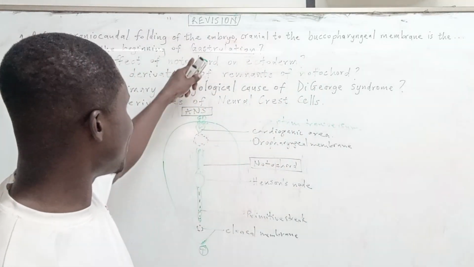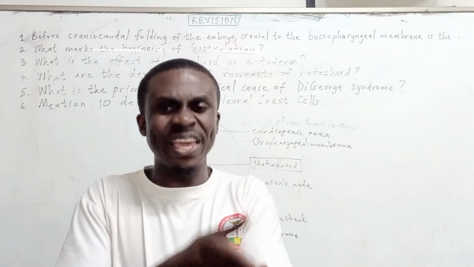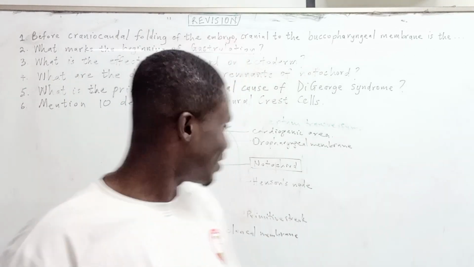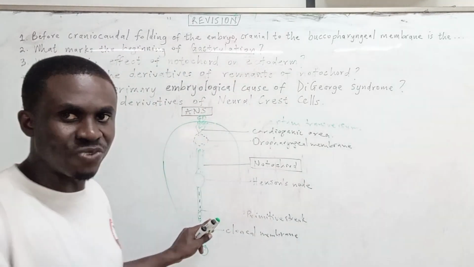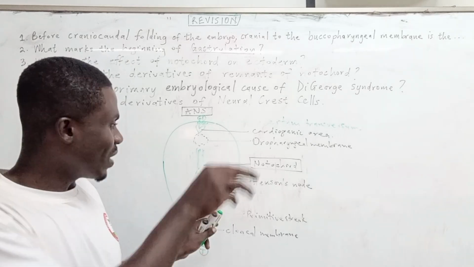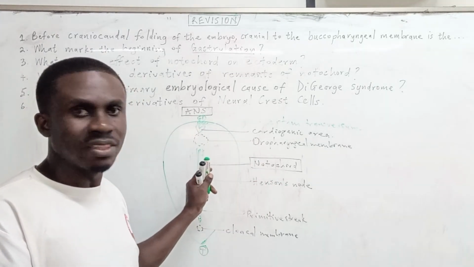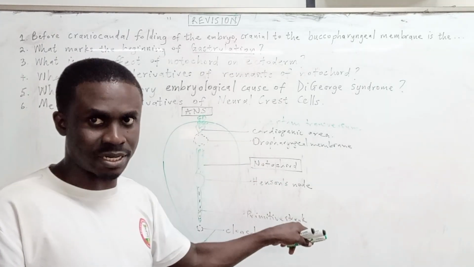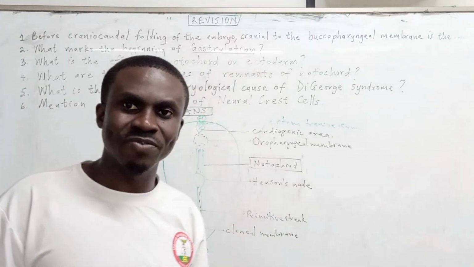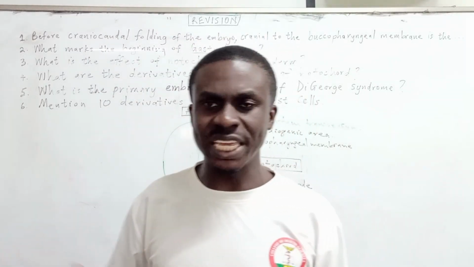So what is going to set the pace or mark this gastrulation process is, my friend, this guy we just mentioned: the proliferation of the epiblast cells, this time around at the caudal region of the embryo and then moving cranially. That is what we call the primitive streak. So, my friends, when you are asked what marks the beginning of gastrulation, the presence of the primitive streak marks the beginning of gastrulation.